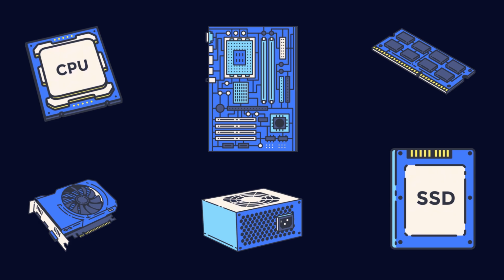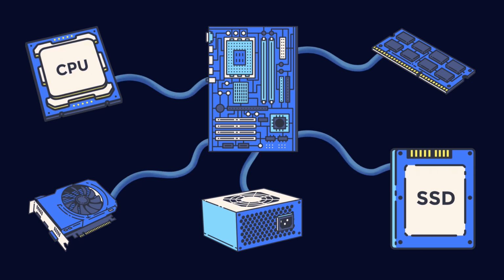Think of it as the skeleton of the computer. All the parts connect to this thing, like the bones of a Terminator. The only difference? The computer isn't trying to destroy humanity, hopefully.